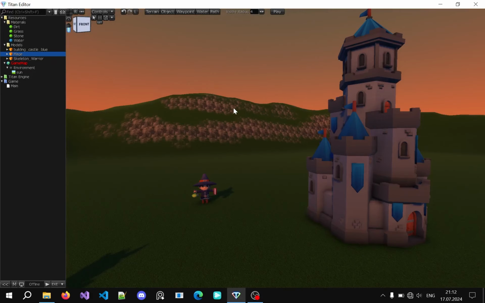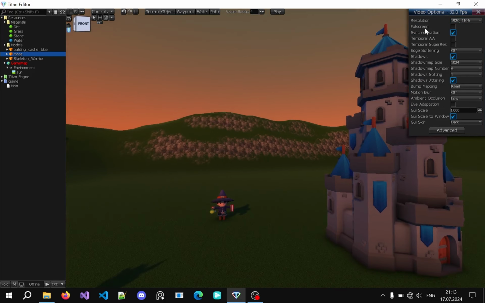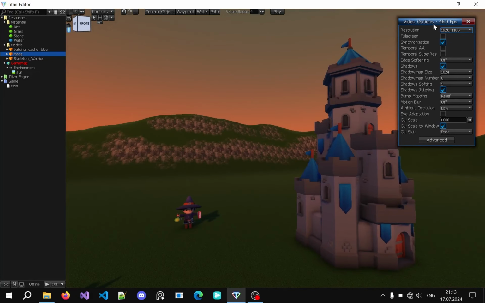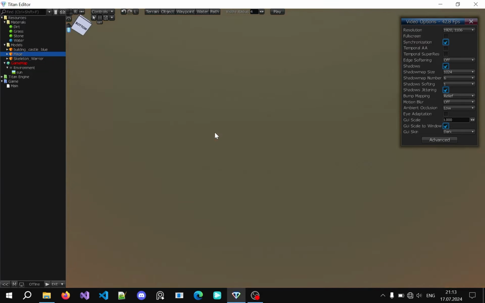And this is because of certain video settings of the editor. So it's time to look at the video settings. These settings control how the editor renders what it does. So they don't affect how the game will look, but rather how we see what we edit inside the editor. For example, why is the sky not blue?